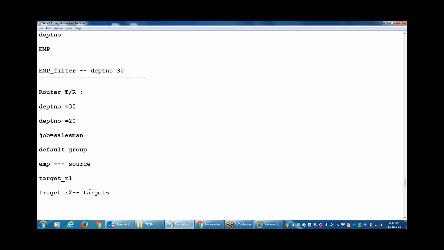Now we need to give the condition on the router transformation. We will take the same thing, department number, otherwise another condition, job equal to clerk.